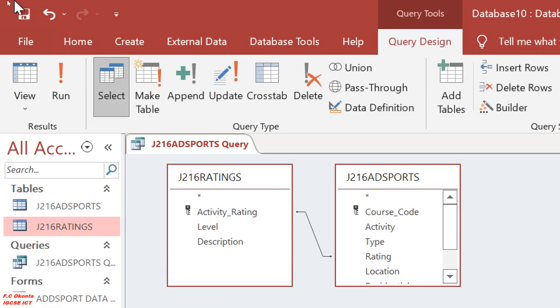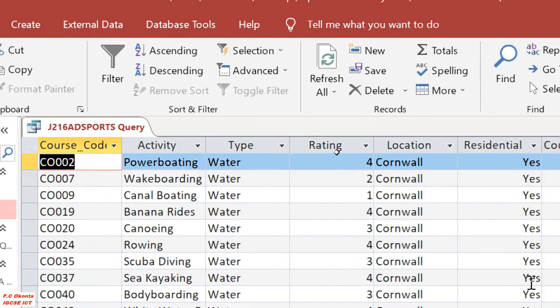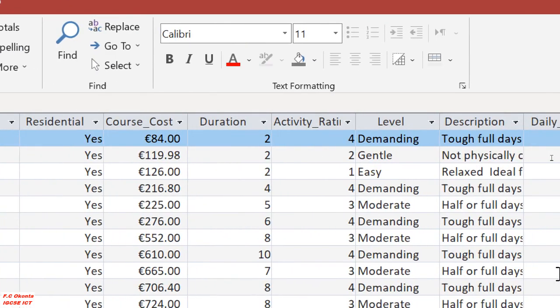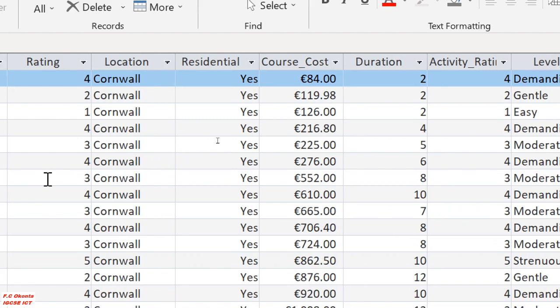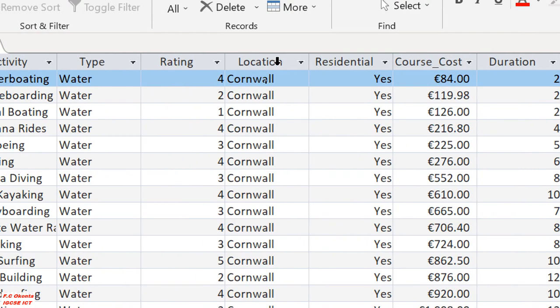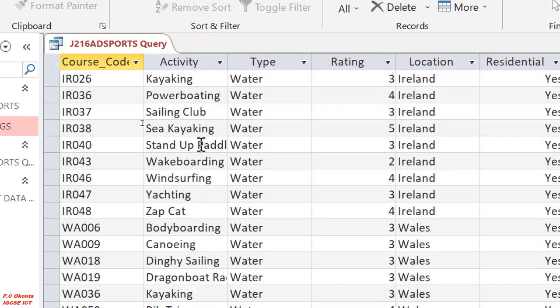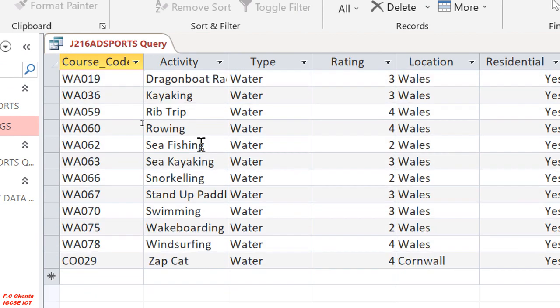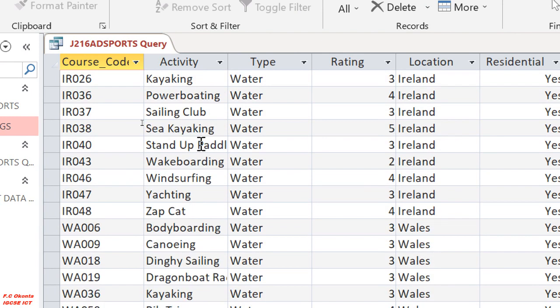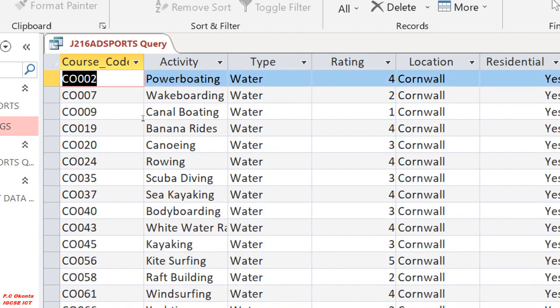Let's run and see. So we run and let's go to location. So we exclude location. Okay, so we need to be sure of what we are doing.